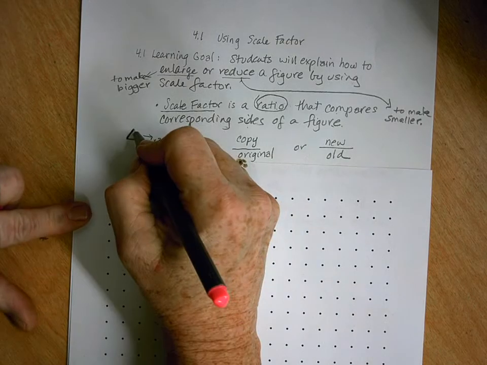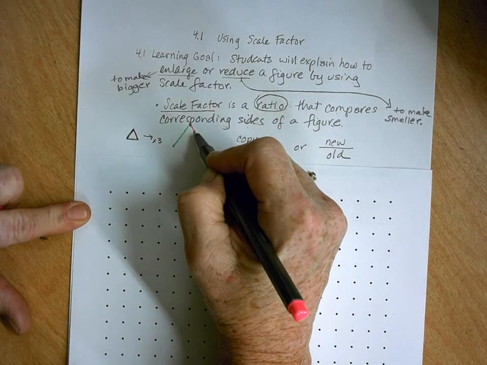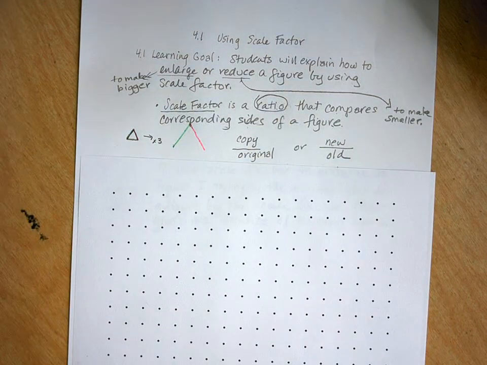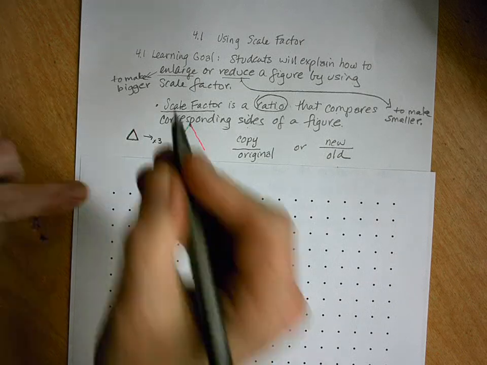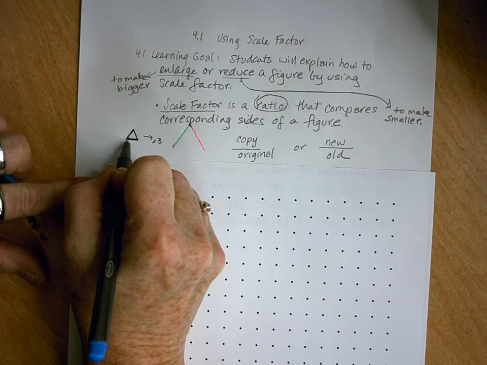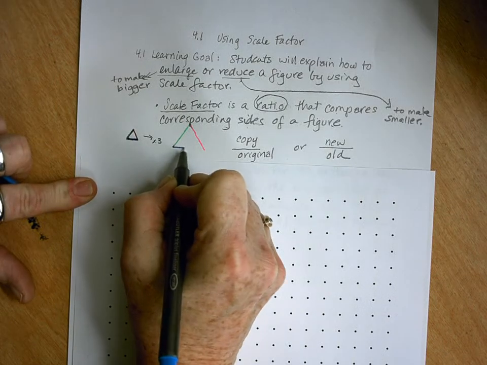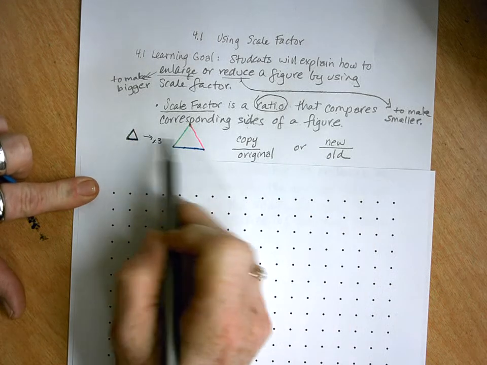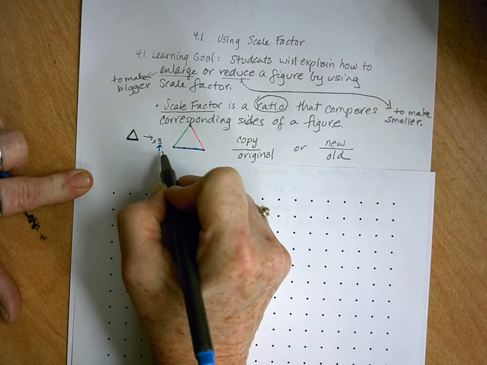Now I'm going to enlarge this side. This side is also 1. So I'm going to enlarge this by 3. 1, 2, 3. This is my last corresponding side. It's the bottom side. This is 1. I'm going to enlarge this times 3. 1, 2, 3. Now my figure has been enlarged using this scale factor.